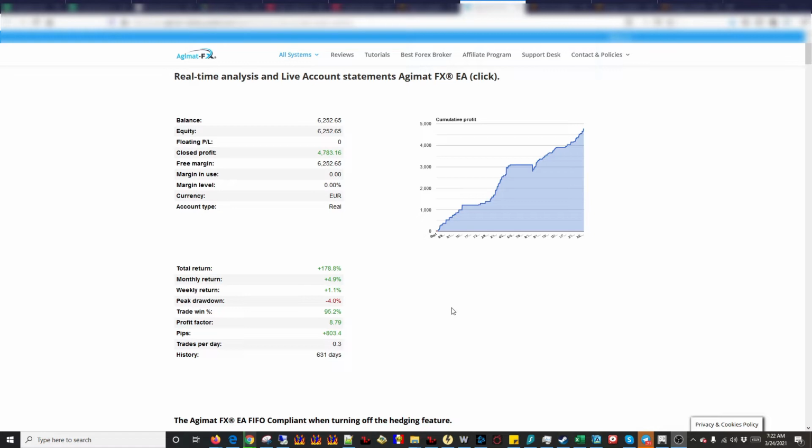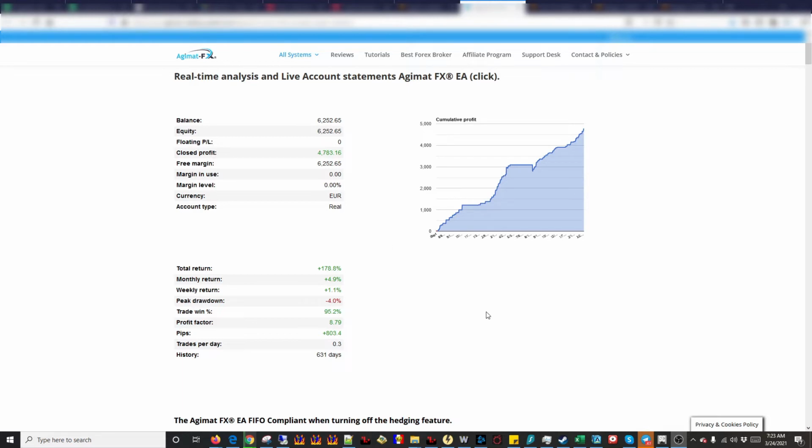Anyway, looking at their website, they have a link to FX Blue here. In some way, I think this is manipulated because it shows a peak drawdown of 4% on the account. I've looked at this EA in a little bit of depth, and I think clearly this EA is not the type of EA that's only going to have a 4% drawdown with a 5% monthly return that you can see on this page. So there's some kind of gaming going on, and I wouldn't trust this FX Blue account as far as I can throw it, and I can't throw this account anywhere. So be very, very cautious with this because I think there's some kind of scamming going on.